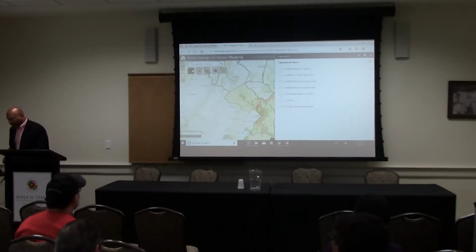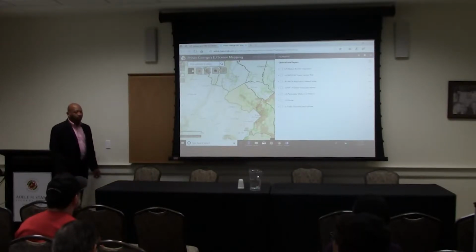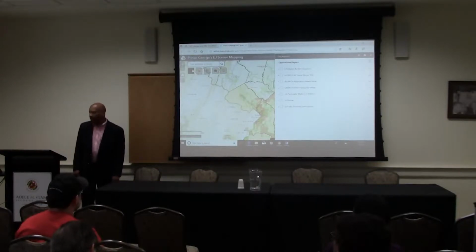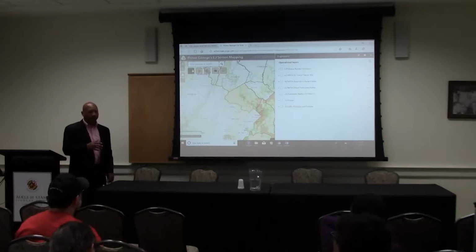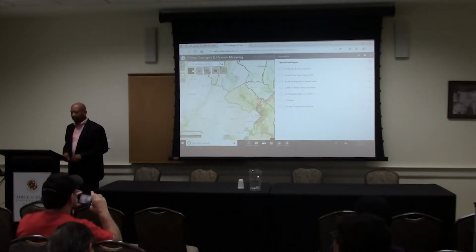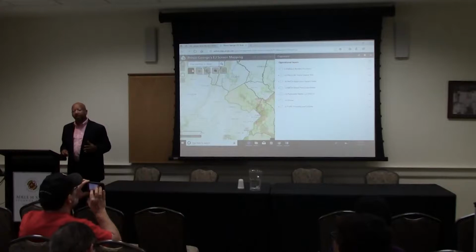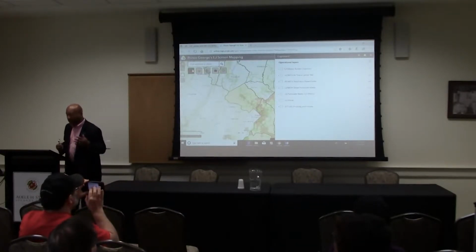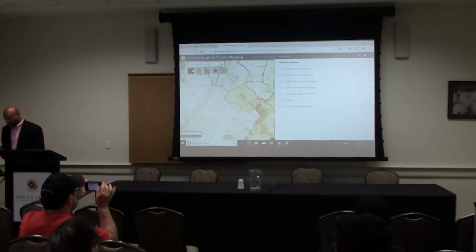You also have particulate matter. This is based on actual readings, PM levels from the EPA monitors. So a lot of the data that we have for these various categories is data that's been collected by the EPA or other agencies, okay? So in many ways, this is sort of like a visualization using secondary data analysis, if that makes sense. We're not doing primary data collection, we're doing secondary data analysis. We also have ozone data.